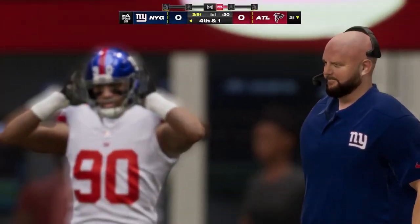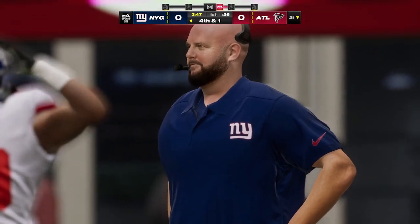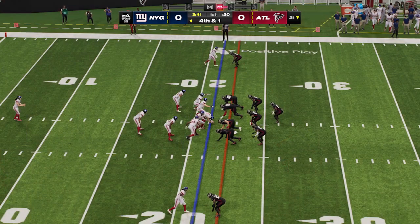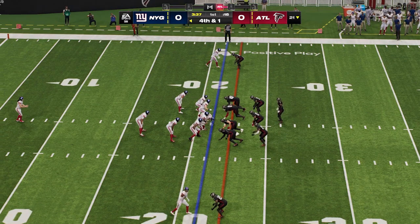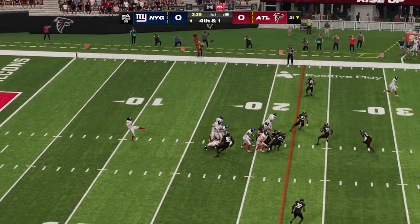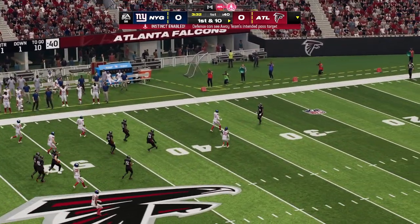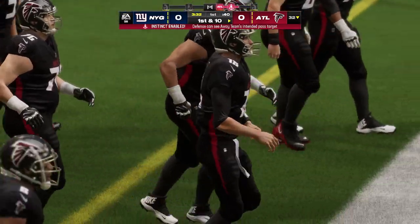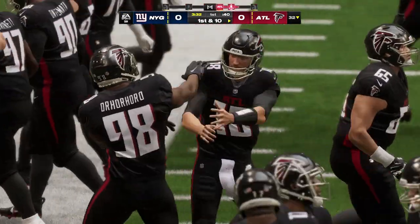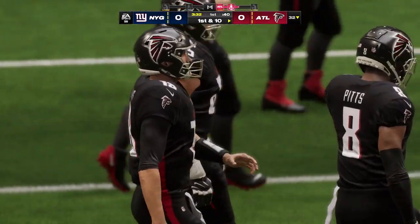That was a good effort there trying to do it on his own, but as a defender, you're in a tough spot because you have coverage responsibilities behind you, and if you take off too quick to try and get him down, he might loft it over your head. So better to track with your man defensively than try to go up and make a stop on the quarterback. Exactly right. What you're hoping is that your guys in the front 7 can get him down. So possession goes over here on the punt. And the Falcons will be taking over 1st and 10.